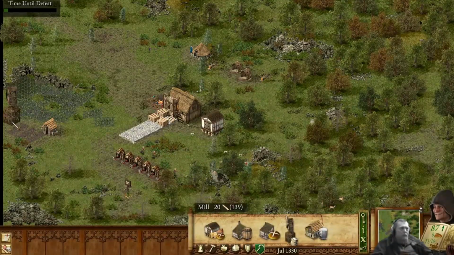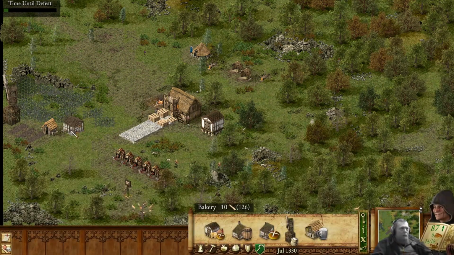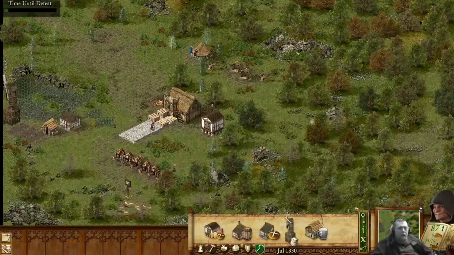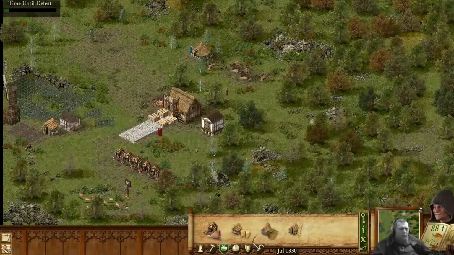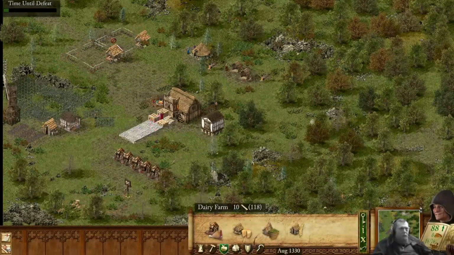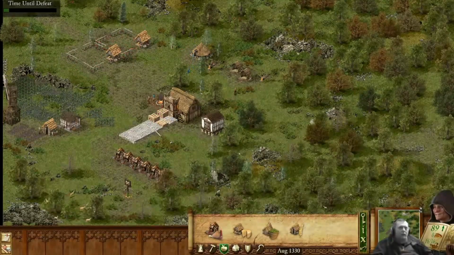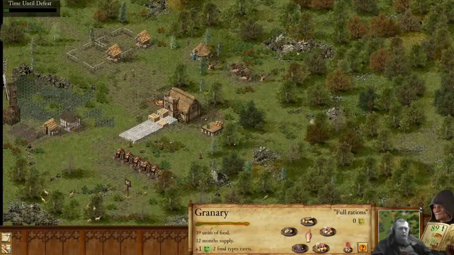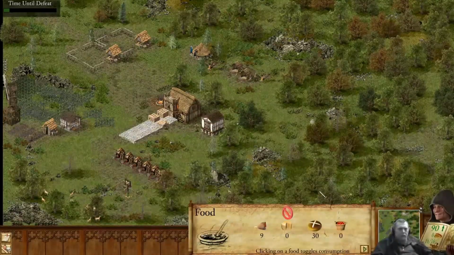And that. And the bakery. Now, if we get 2 dairy farms now, we'll put those both next to each other. And in terms of our... No, that's our campground. Our food stocks are dwindling, my liege. And we will not allow them to have cheese.